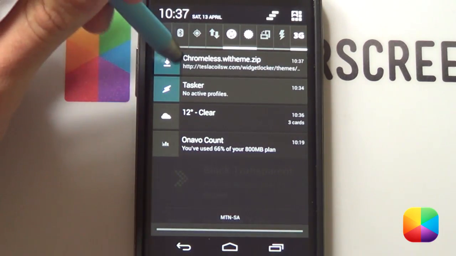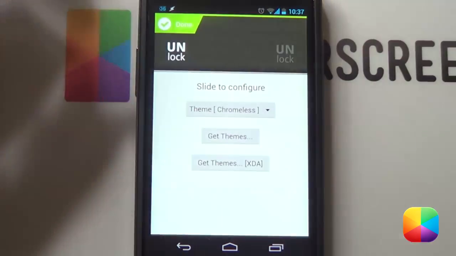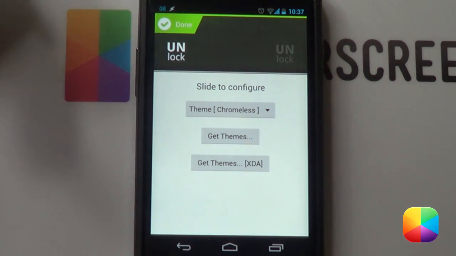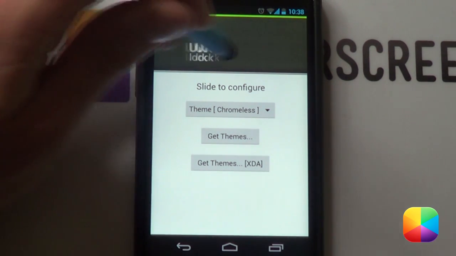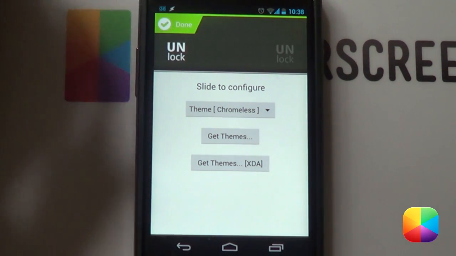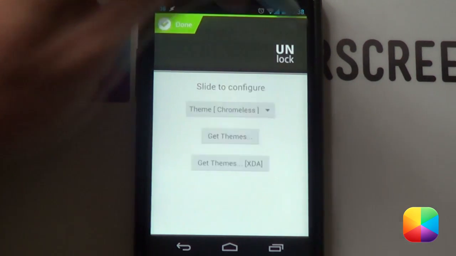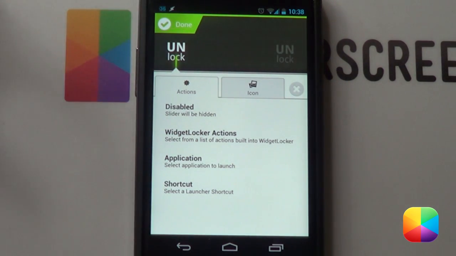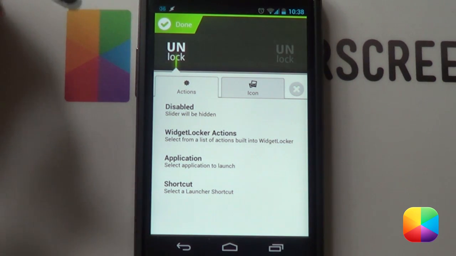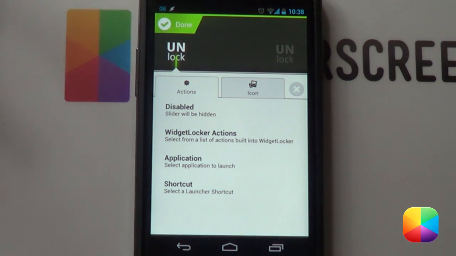As you can see, there it is downloaded. So once it's downloaded, you want to select it. You might have to install it, just say yes. And now here it is. Now what's cool about this unlock button right here is if you slide across and unlock it, this gives you the option to change pretty much all the settings that it can do, as well as the image itself.